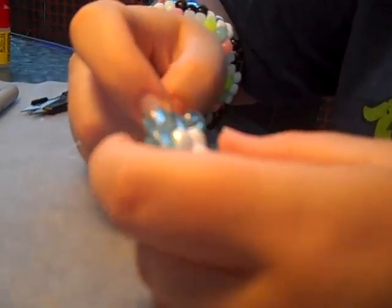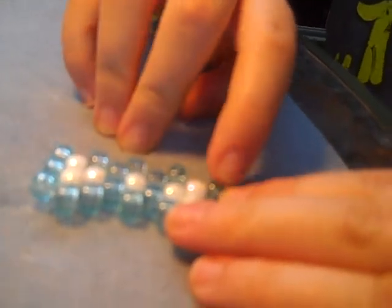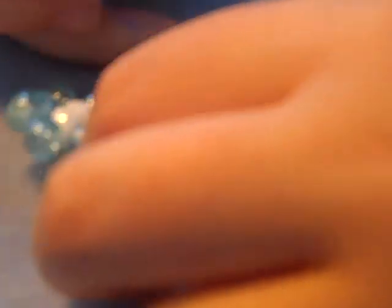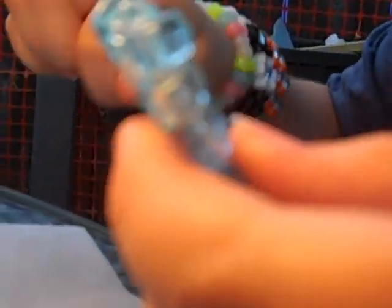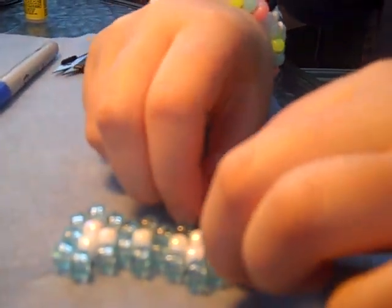My cord got all tangled and I didn't want to confuse you. You're not going to go through the white bead - you're just going to bring it back up and go down through this end blue bead, just like that. Now it's going to make this strange little loop thing right here - that's what it's supposed to do. Then you should have only two outside colors left. Put on one bead and you're going to go through - here's where we have to weave. We have four beads to go through: here, here, here, and here. Down through that one, up through this one, down, and then your last and final bead will go on right here, just like that.